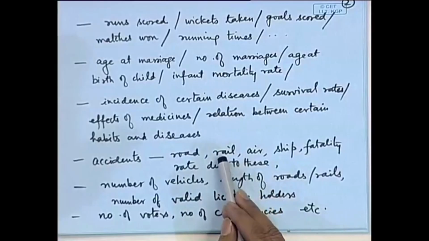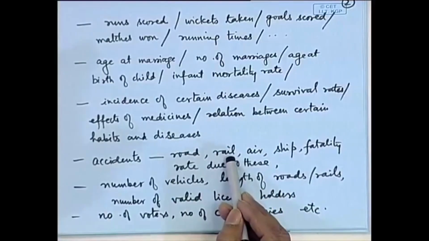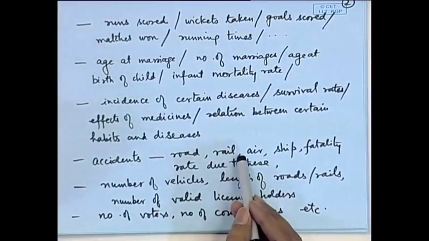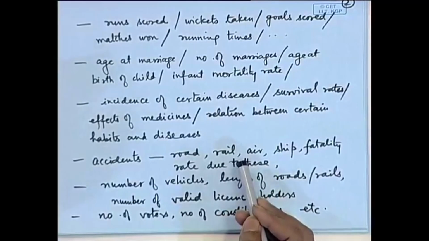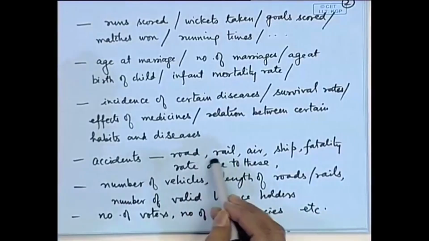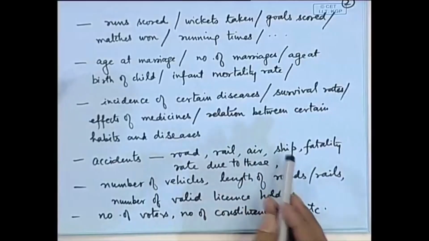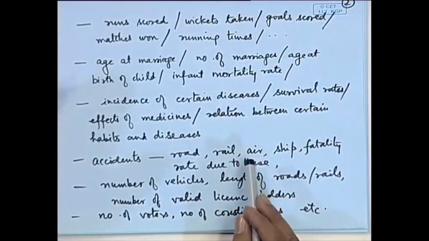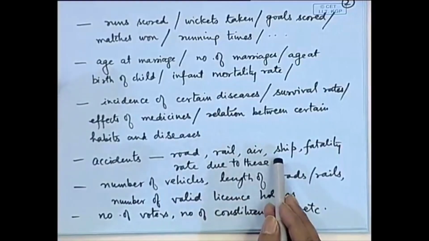For example, if accidents are occurring due to collision of trains, then certain devices should be installed which will detect that there is another train on the same rail line nearby, and therefore the driver should be alerted. What steps can be taken to reduce the number of road accidents? So, this information on actual accidents and also the fatality rates is collected to make policies regarding these things.